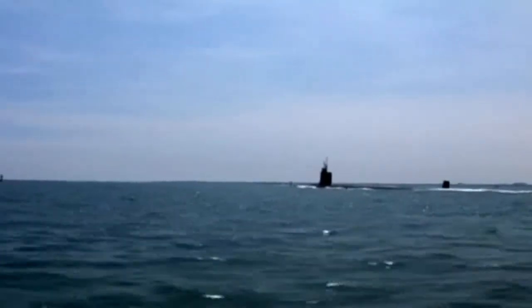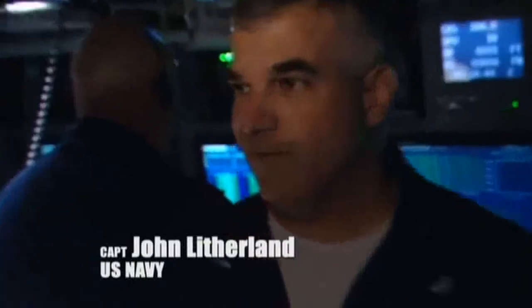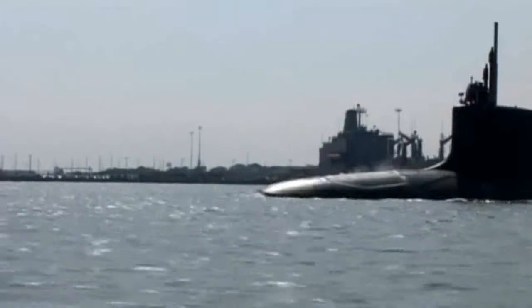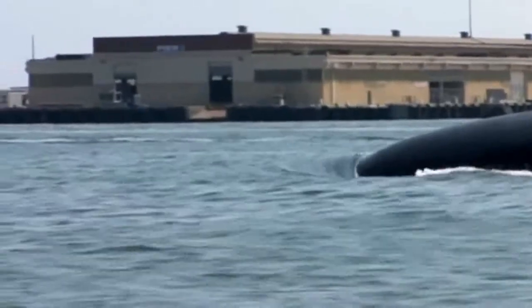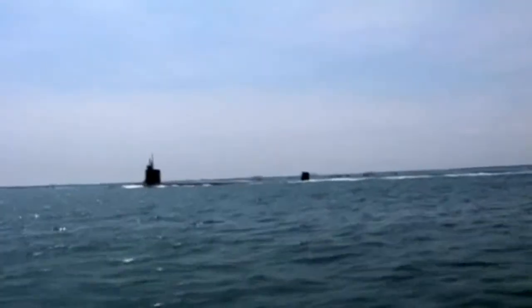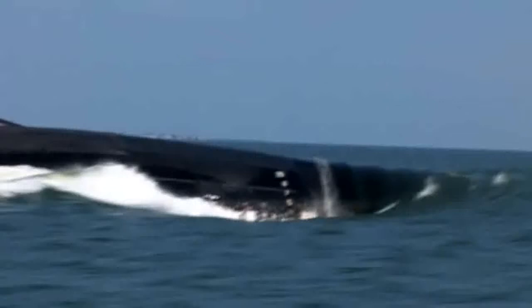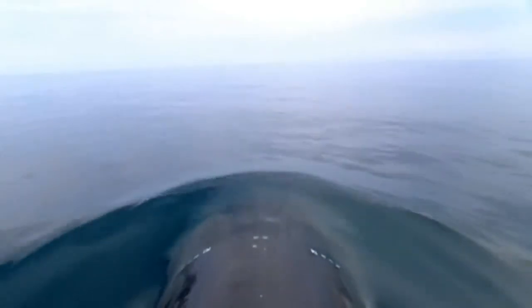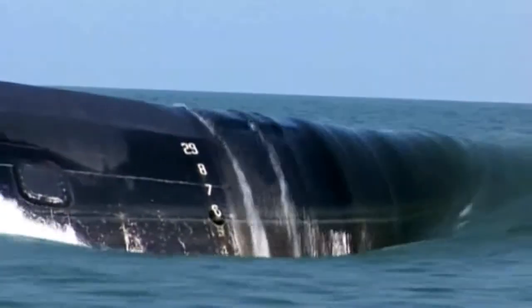The Virginia-class submarine is the first major weapon system in any of our military branches that's really optimized for that environment that we expect to be a common place for us to operate in the 21st century. Close in, shallow water. Traveling at 25 knots, the Texas remains quieter than most submarines at just 5. Stealth measures, such as a specialized hull coating and underfloor shock absorbers, make the Texas as silent as possible. Submarines, with their ability to operate covertly in an enemy's backyard, have been a key source of intelligence.